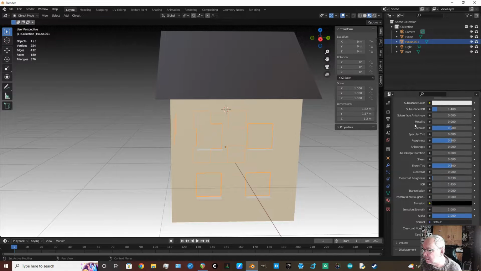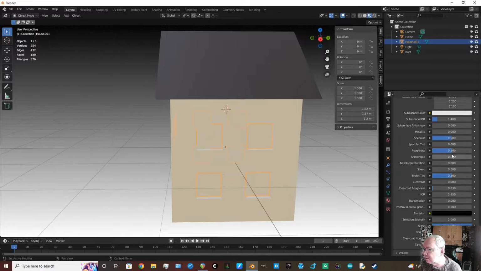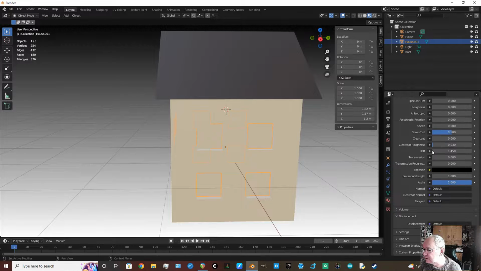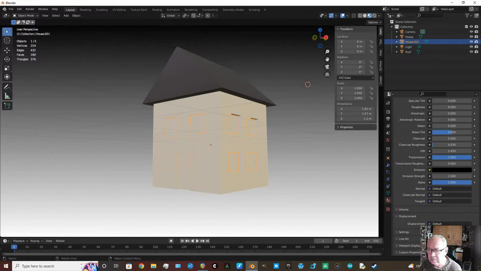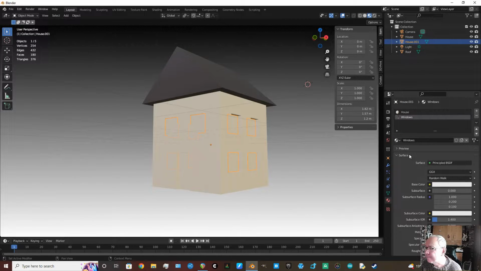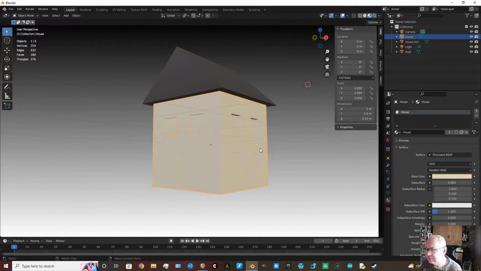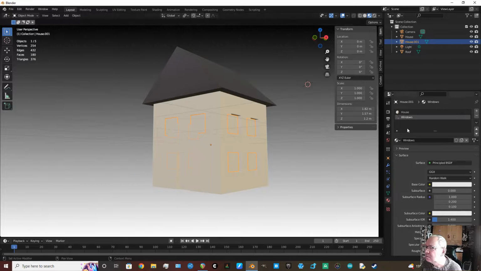Windows. These colours white. Yeah, I'll do roughness. It always gives it a bit of roughness. So we'll take that away because this is going to be glass. And transmission. Let's see. House. A bit fussy, a bit of feeling, right.